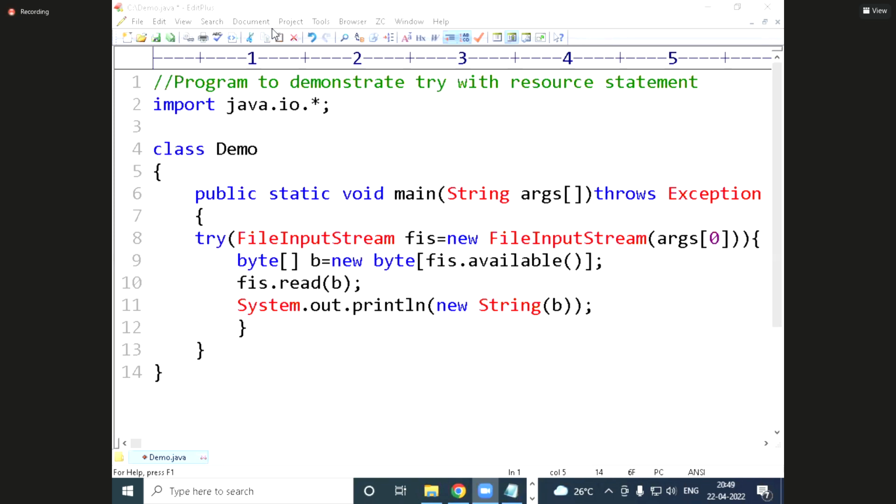So instead of the finally block, you can use this. You can leave.